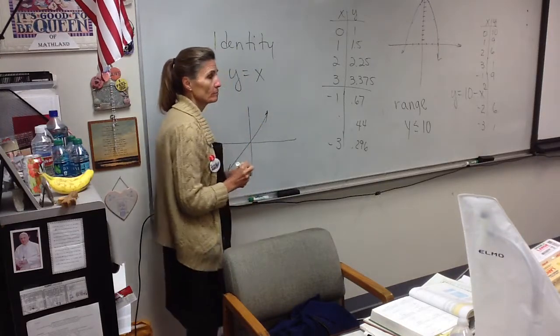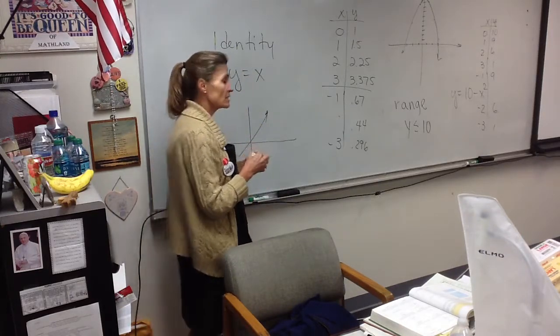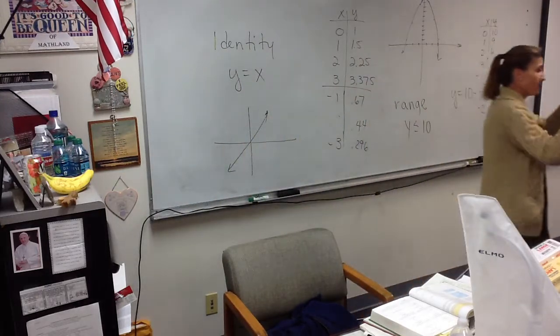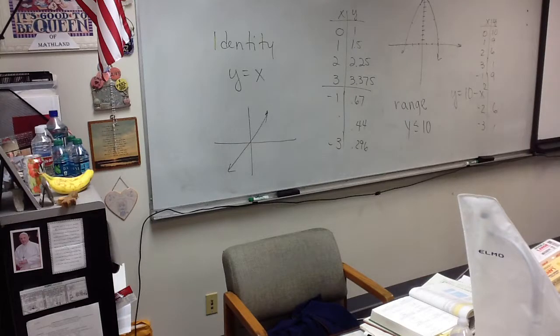On the back of the card, or the piece of paper, I want you to draw the picture. You said on page 106, 108, they have all? 106, 107, and 108. So you're going to either take a piece of paper and cut it up into smaller pieces, or use note cards. On the front of the note card, you write identity function and its equation. You can just write identity, you don't need the word function. And on the back, you draw the picture. And there are 12 of them, and you're going to have these note cards prepared for tomorrow. Got it?